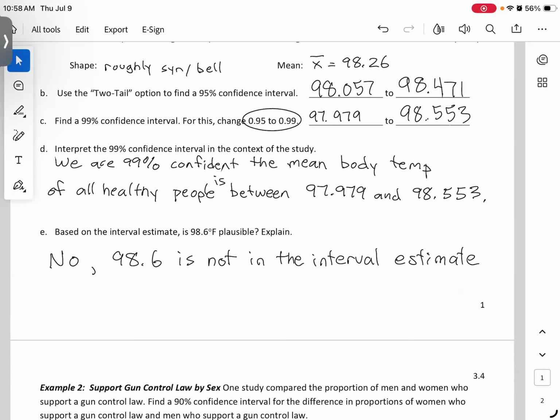But of course, if anyone really wants to scrutinize this, maybe one of the better, more viable ways to also check, and the bootstrapping is not bad, right? The bootstrapping is a nice method as a quick way to check to see what's plausible or not. But if anyone really wanted to scrutinize, like I don't believe it, then try it, right? Go out, find 50 healthy people, collect their temperatures, and repeat, right? Put it into Stacky and see if 98.6 lands in the interval. I'm kind of curious myself to do it as well.